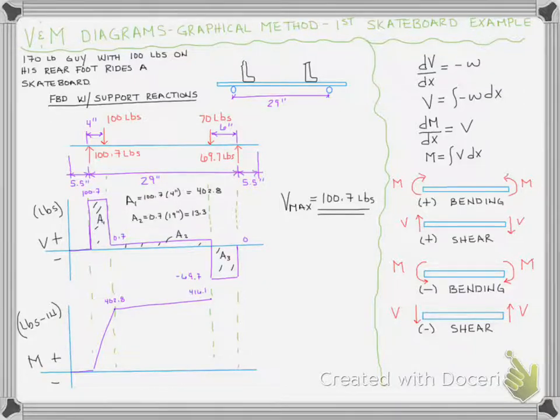There it is. Okay, so we have our straight linear increase and then finally we will decrease by area three. We can look at our area three and that's going to be our 69.7 times our six inches, and that actually works out to be 415.8, not quite the 416.1. So when we drop down we actually will end up at 0.3. We do drop down again linearly because we have a constant load.